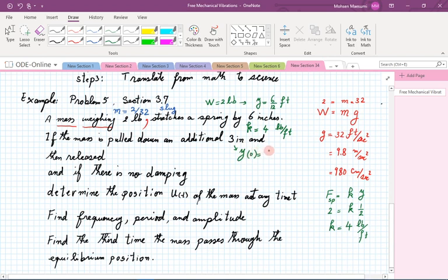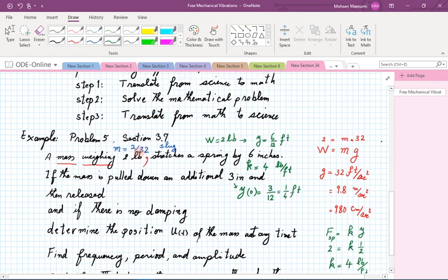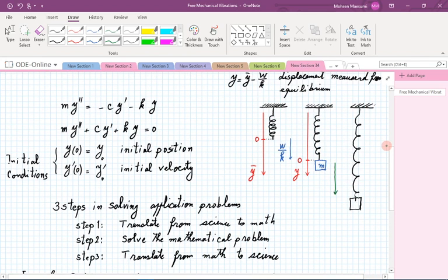And how should I write it? Should I just write 3? Is that right? Take 2 seconds and tell me if I'm right or wrong. What do you think? Is that all I need to write? These are things that make or break this type of problems. You have to be consistent. So 3 inches is, let's simplify, 1/4 of a foot. That is our y0. So so far we have 3 items captured: m, k, y0.